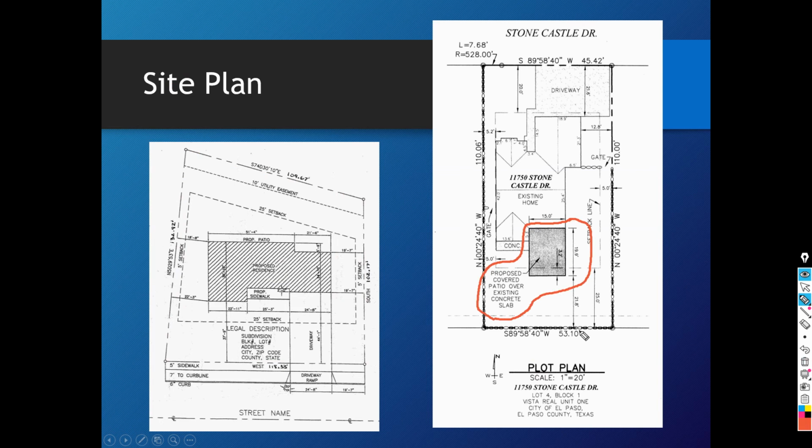So hey, Mr. Torres, being a CAD technician, knows how to work with these. So I went over there and I measured his house on 11750 Stone Castle. I got the property information from his subdivision plat, and I developed this plan for him of the existing house. And then I went ahead in there, added the proposed covered patio that he built for his house. So it comes in handy, having this knowledge, because I was able to do this for him, knowing how to read a plat and get all that information to be able to develop a site plan.